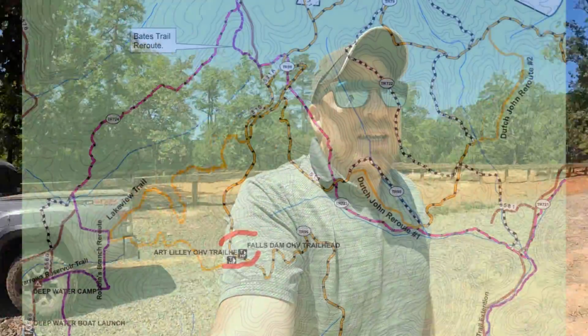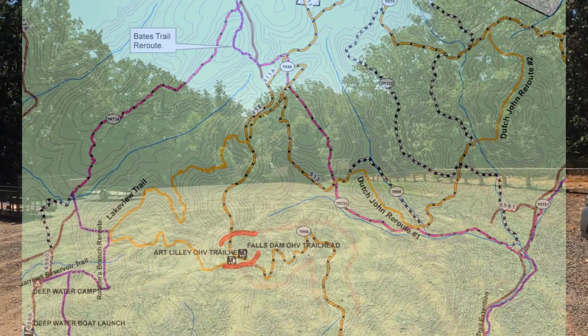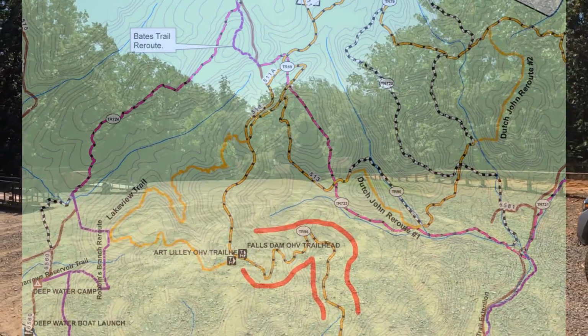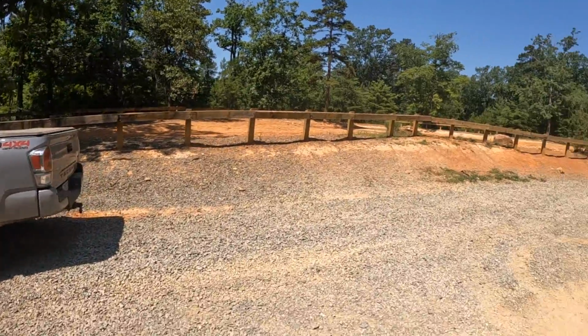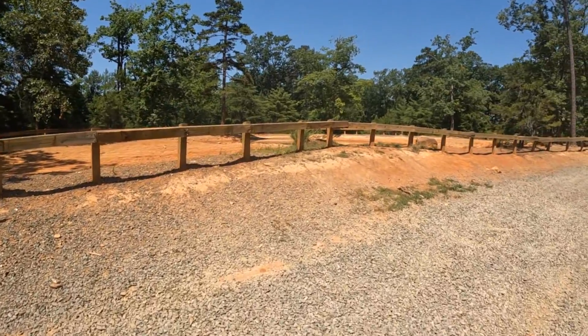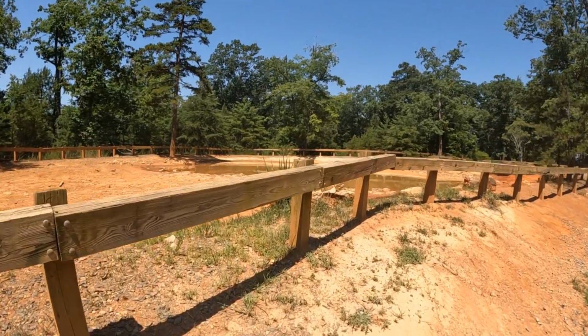So right now, I am at the trailhead of Falls Dam. So this is a big gravel parking lot. The Falls Dam Trail is in that corner right there. There's a little loading ramp and an information booth. Right on the other side of the fence here is the Soup Bowl. That's the big mud pit.